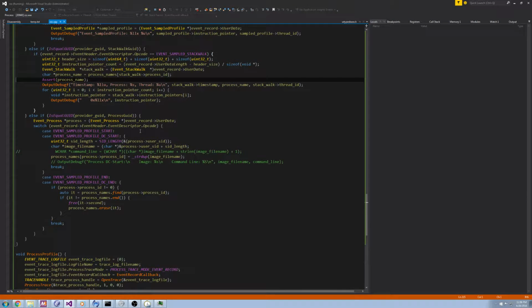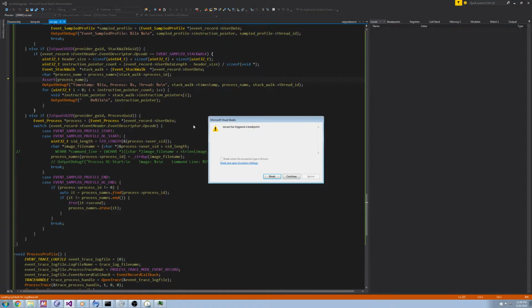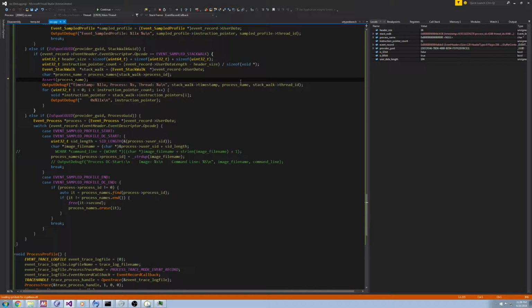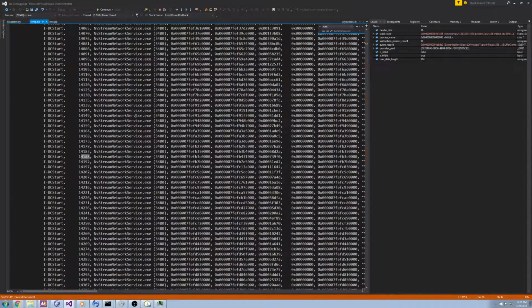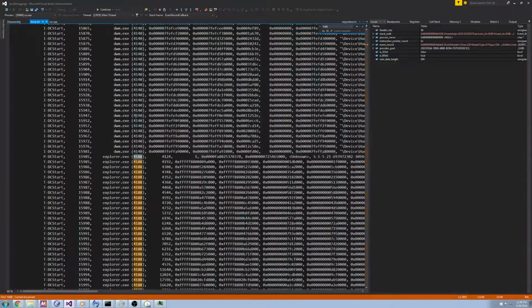Actually, let me just try to find that again. I'll go and look for it in the text. What was that? That was 4188. Explore XE. So there's a DC start.